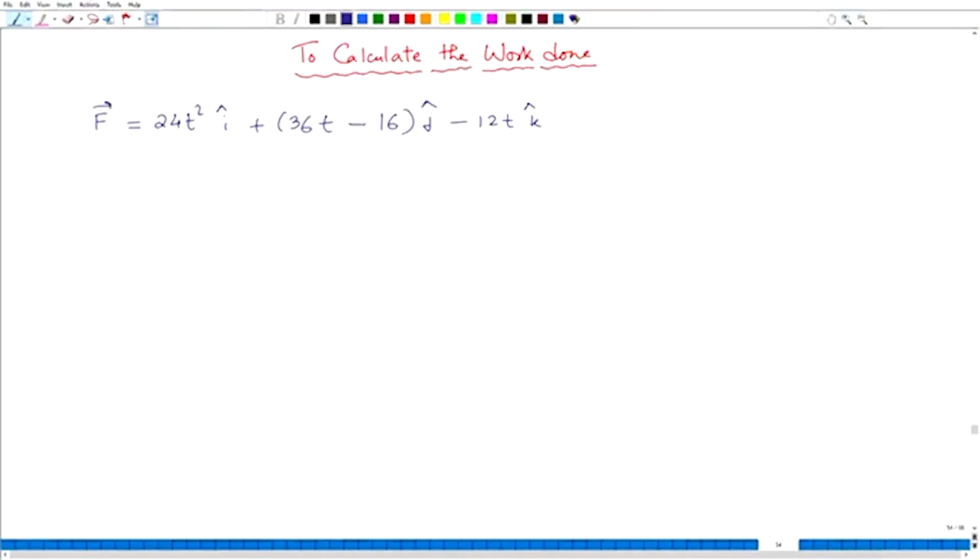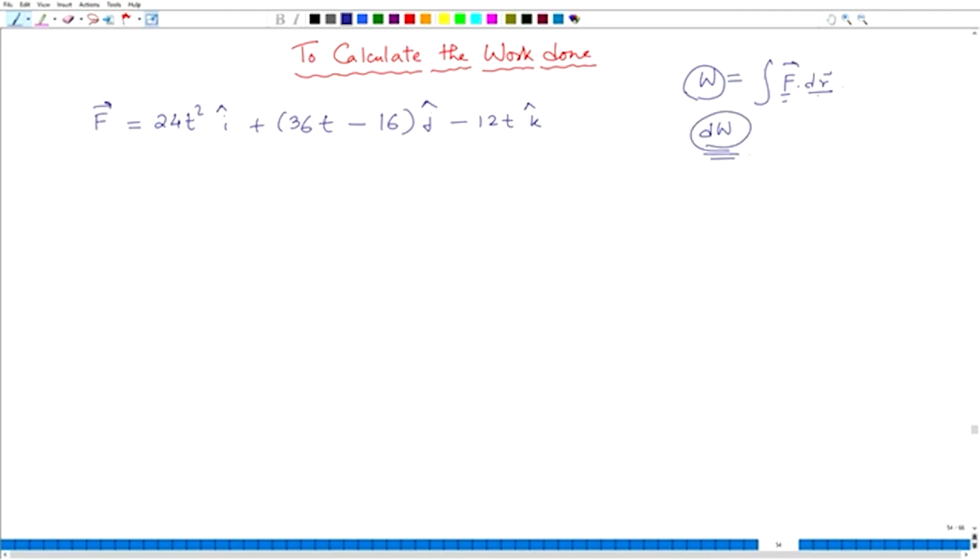Okay. So, before that I will just tell you one thing, that work done we have already defined. We said that work done is nothing but the integration over F dot dr, where dr is the infinitesimal displacement and F is the force acting on the particle. And we also said that this is not in general a state function, and that is why when you do dW, this is not an exact differential in general.